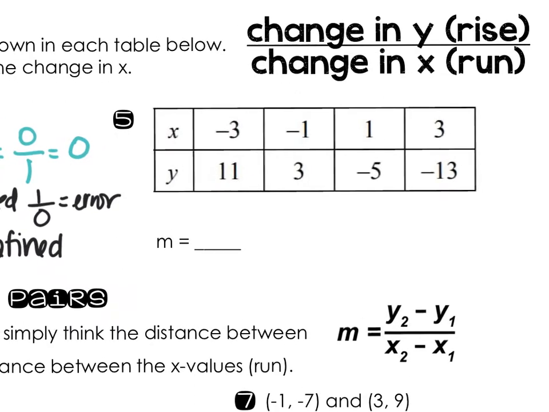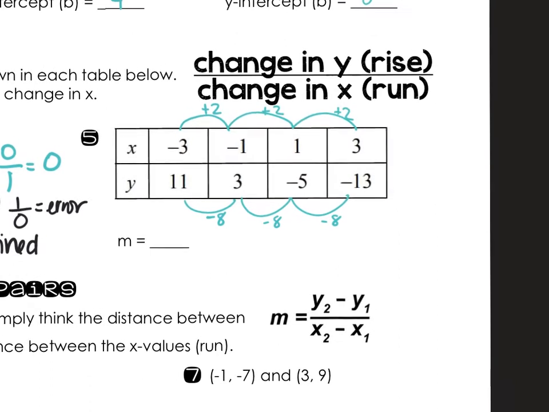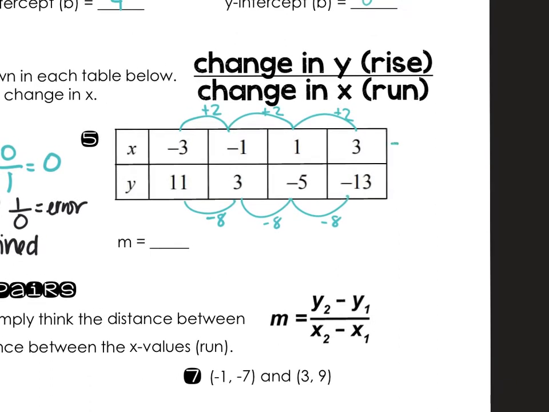Alright, so I would take a pause and see if you guys can do number 5. Okay, so hopefully you're checking your answer now. On this one, the y change was -8 and the x change was 2. So I want to go ahead and simplify that. You can just type these in your calculator to help you out. This one did come into a whole number, but they don't always. So -8 divided by 2 is -4, and that would be your final answer.